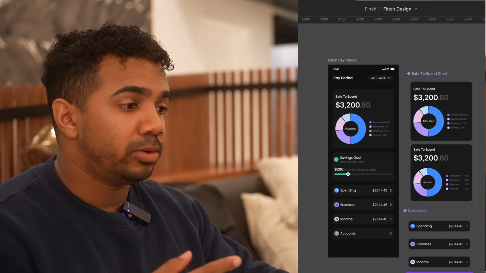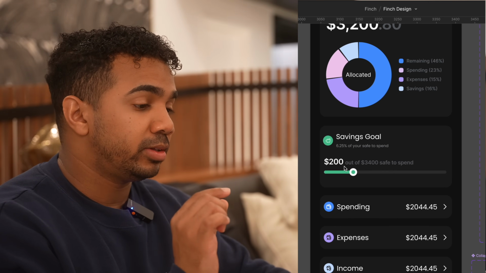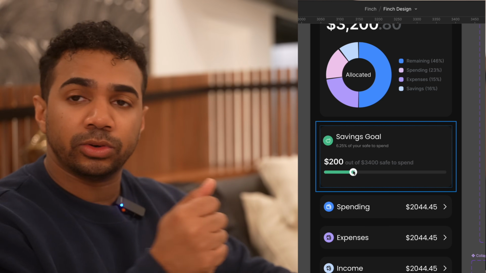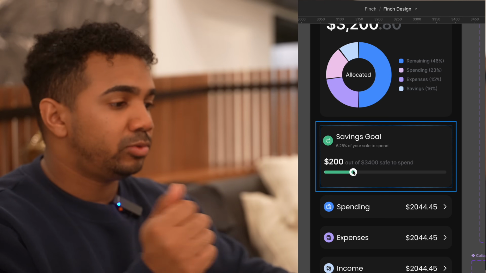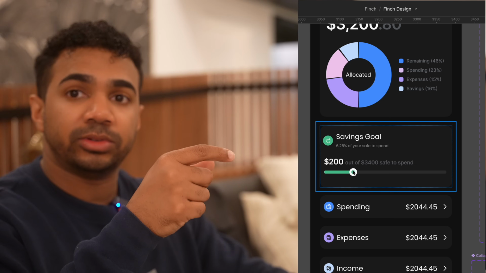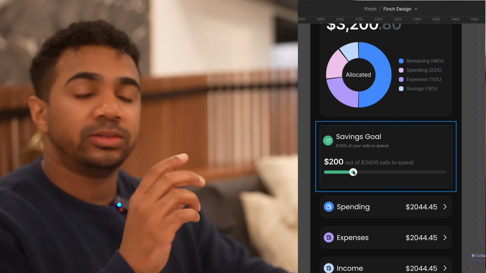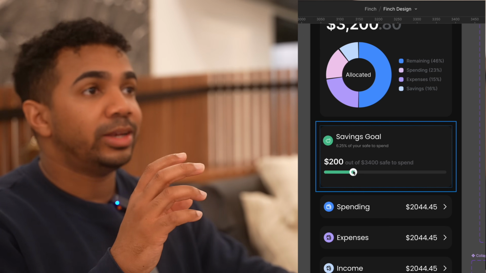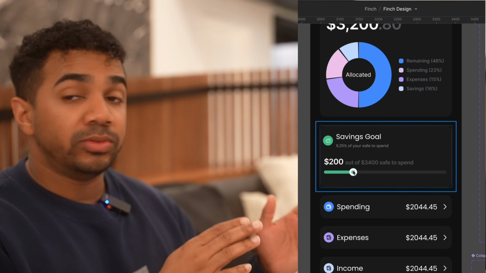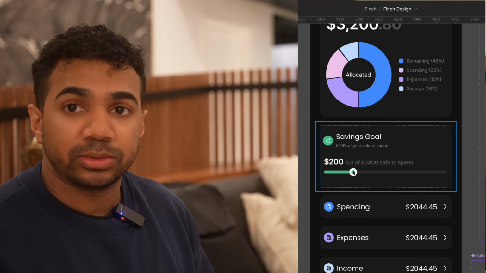And for those of you that don't remember what the savings goal piece looks like, it's right here. What you can see is you have a slider and then you can just easily change your savings goal by dragging. You don't have to type in a number or anything like that, you can just drag. And then when you drag, it'll automatically subtract from your safe to spend. That's not moving any actual money around, that's just letting the user set a goal so that way they don't spend the money that they wanted to save. But the saving part, like moving into the account, is actually on the user through however they would do that, whether it's cash or whatever.